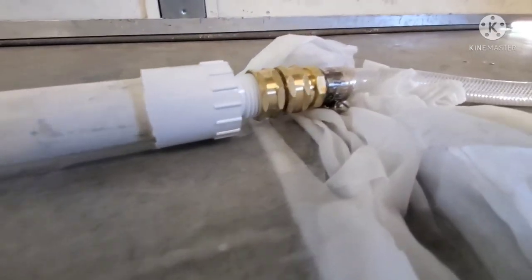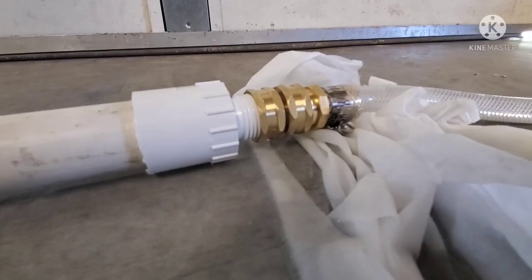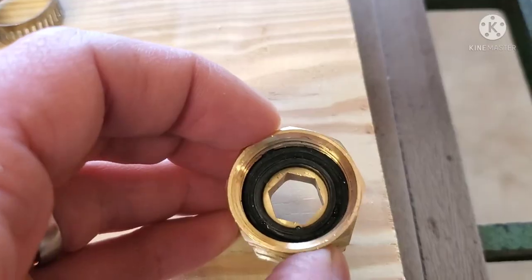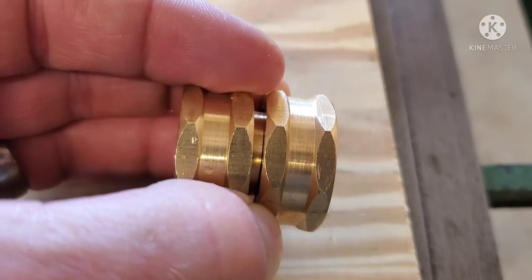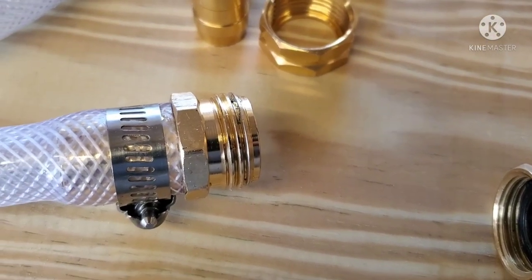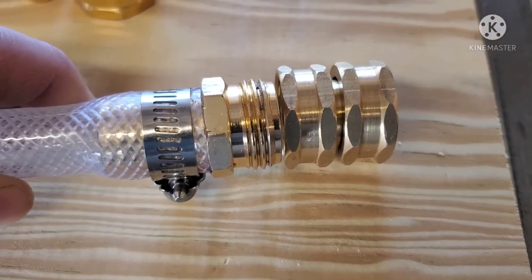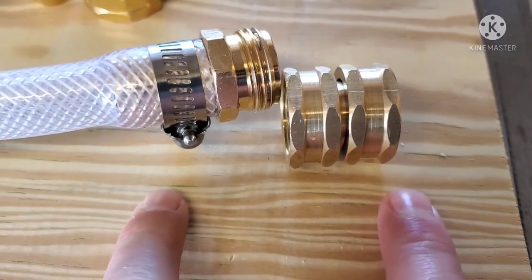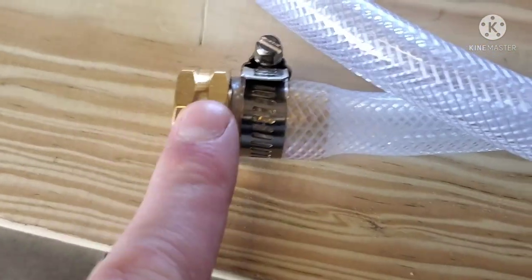And this just keeps getting worse. So we're going to get that fixed. So this is the piece that's leaking. There's good O-rings in there, gaskets. So I'm not really sure why it's acting up on us. But that connects to our male connection. And in all reality, I guess looking at it, that's a lot of unnecessary length when I have a spare female connection.